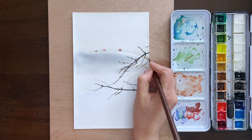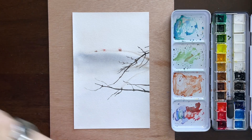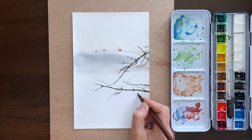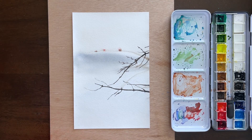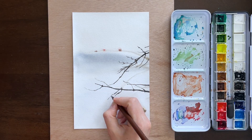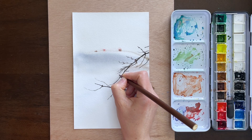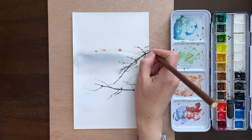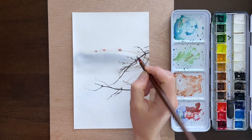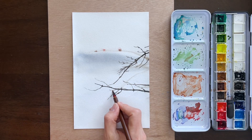For the branches that kind of fade out of focus — I think because of either mist or where the photograph was focusing — I make the paint very light and watered down and go over it with a clean wet brush to blur the edges. Sometimes I've been using a little cloth to blot up some of the paint if it gets too dark or to smudge the edges. It's nice to have that contrast between the very sharp, in-focus branches in the front and the out-of-focus, blurry, light-colored branches in the background. You can even see some berries in the background on that top branch, just faded and blurred.